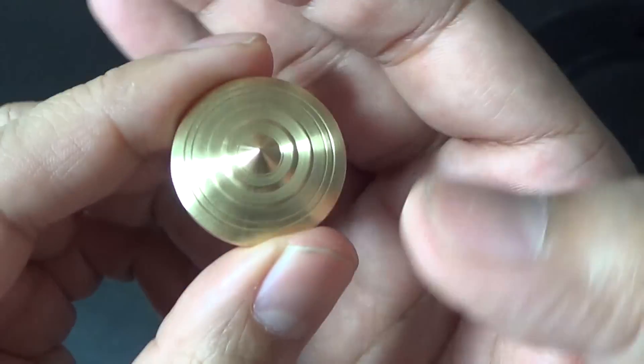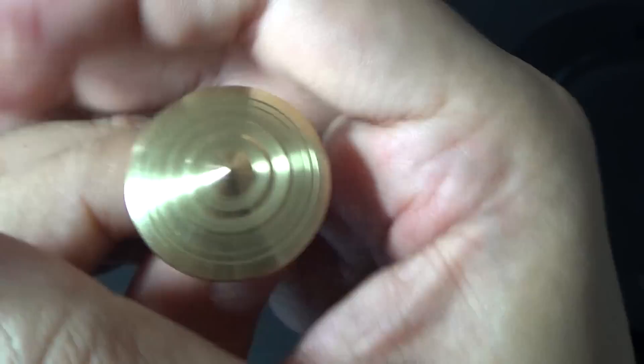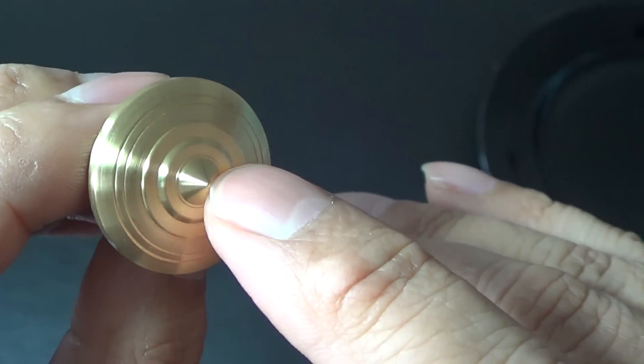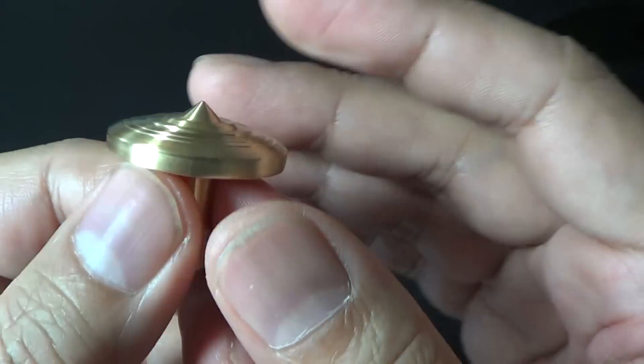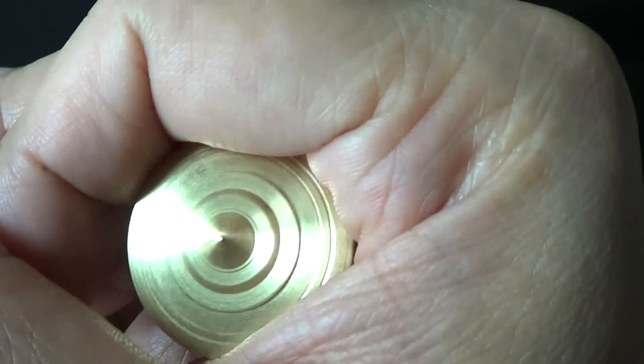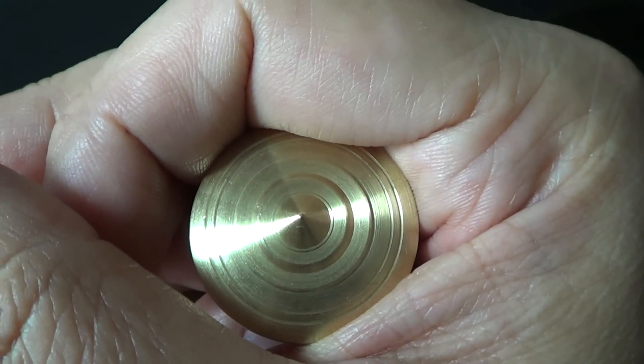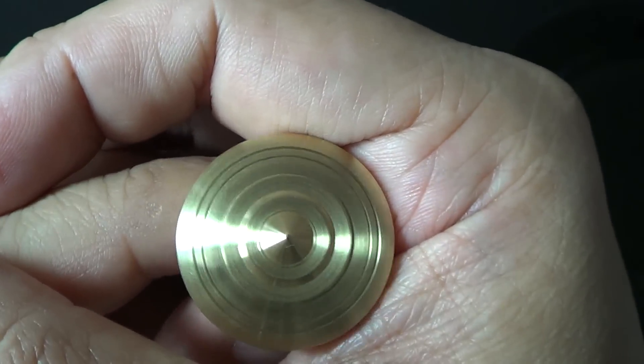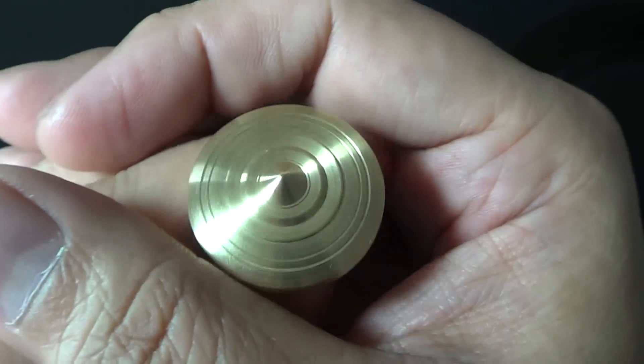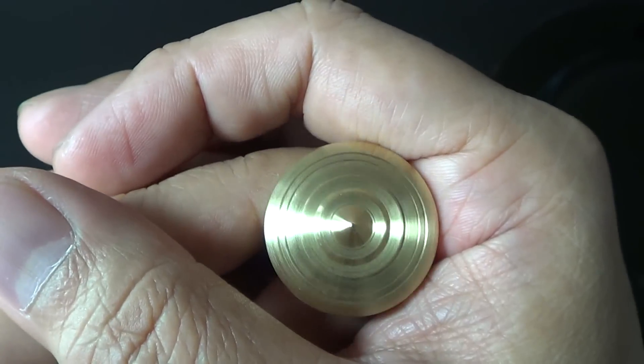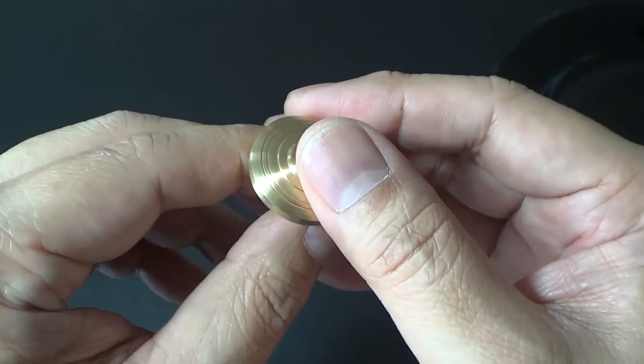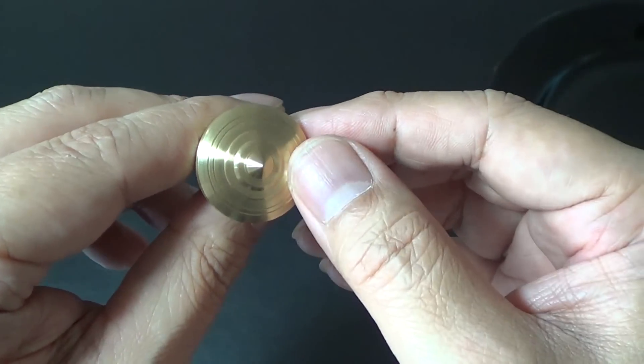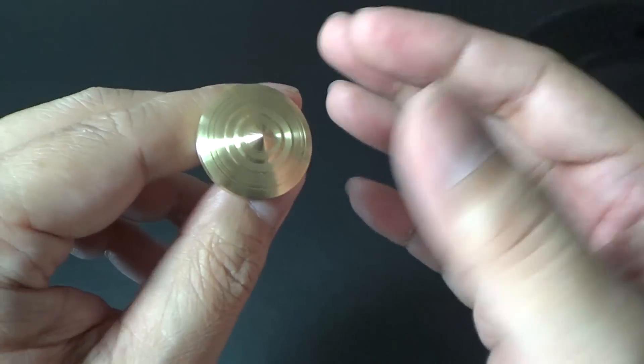Some of the tops that these guys are making now, they put a ceramic ball for it to spin on. Because this is brass, so it is kind of soft. They do tell you to be careful that it will deform if you drop it on a very hard surface. They prefer you spin it on your desk or a spinning plate or something that won't damage it. Definitely not on concrete.